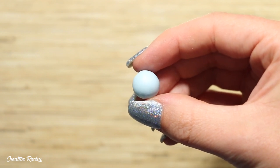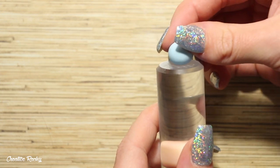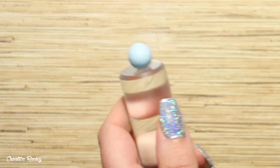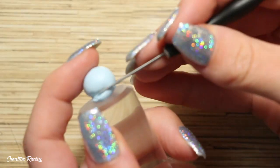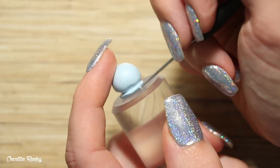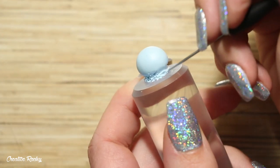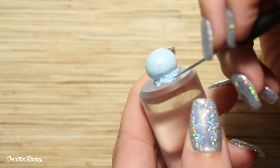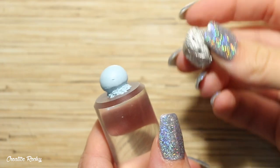To begin, take the color you'd like to use for the ice cream. For the light blue bear, I rolled my polymer clay into a ball and attached it to the end of my rolling pin so I can easily access all sides of the clay. To create the shape of the ice cream, use a needle tool to pull down the bottom portion of the clay, then swirl it around to give it an ice cream-like texture.